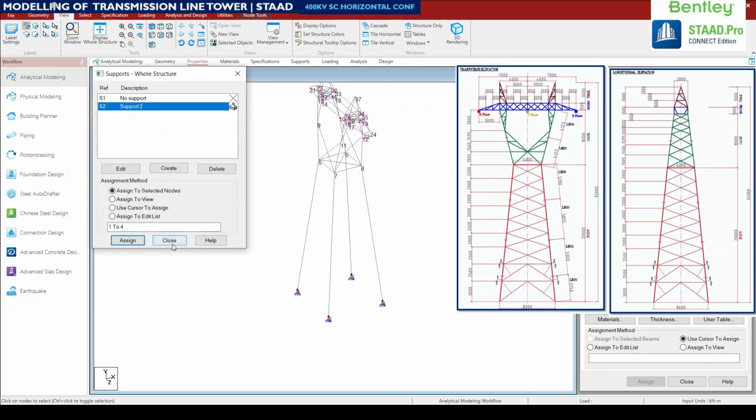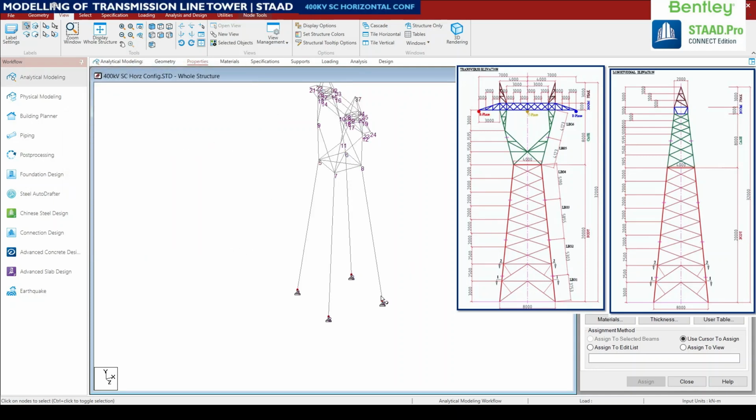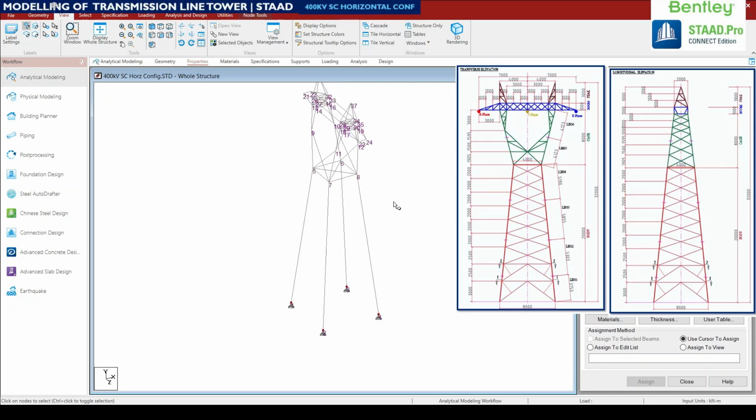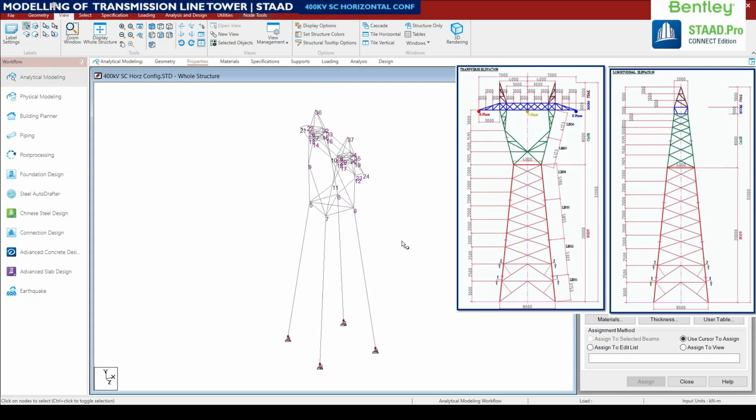Yes. So now you can see the support conditions are also assigned. So with this we can stop this stage 1 of 3. We will see how to create the bracing member in stage 2.